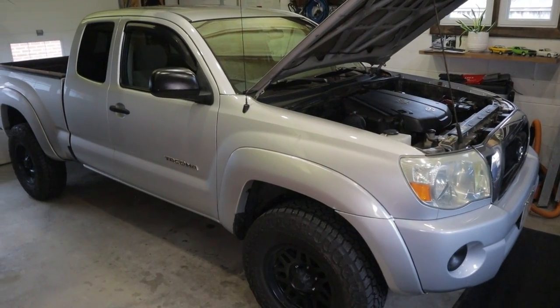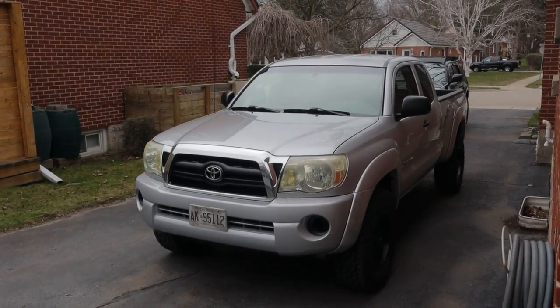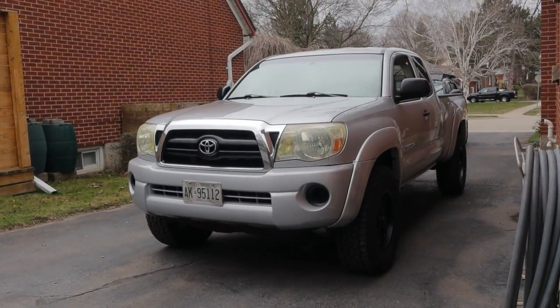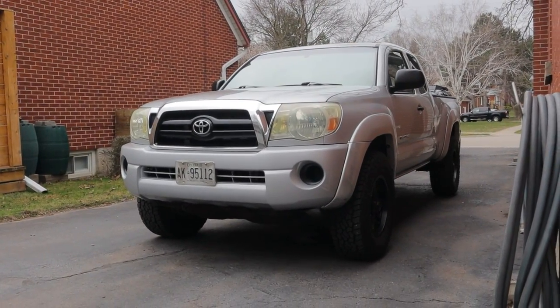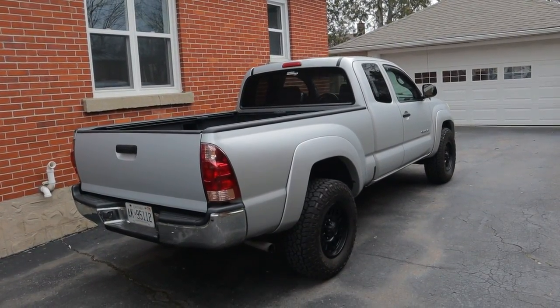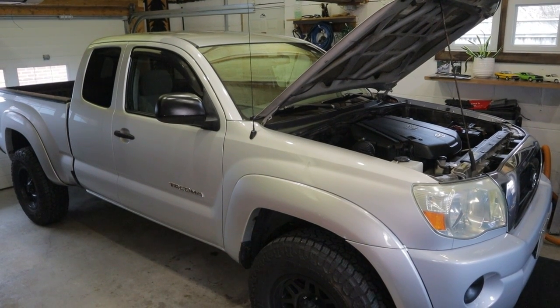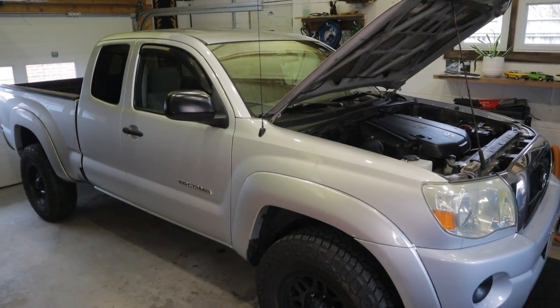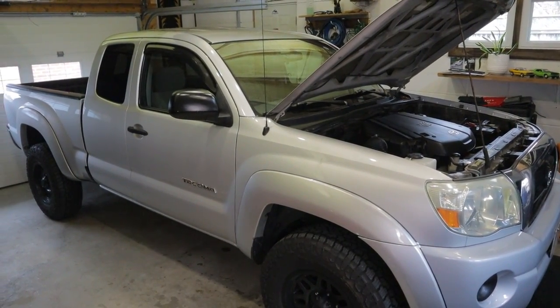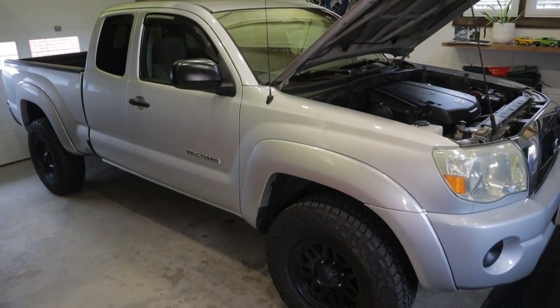Yeah, these 4-liter V6s are not exactly great on gas. They are pretty thirsty. With this truck, I average around 16, 17 miles per gallon with the 265s on here, even at stock height. So I'm sure the 3.5 is a little bit more fuel efficient, and the 4th gens, the turbo 4-cylinders, are definitely going to be better, but from what I've seen online, it doesn't seem like they're hitting the mid 20 miles per gallon like they're supposed to, at least not under real world driving conditions.